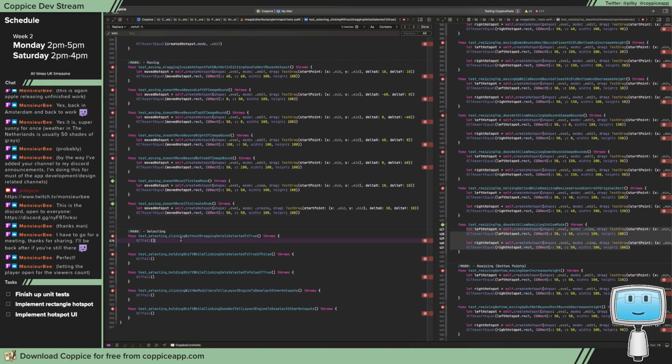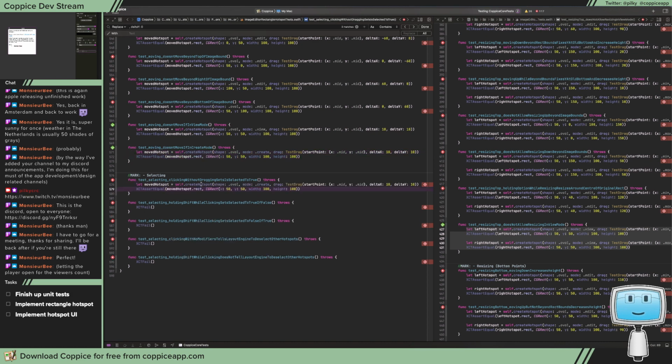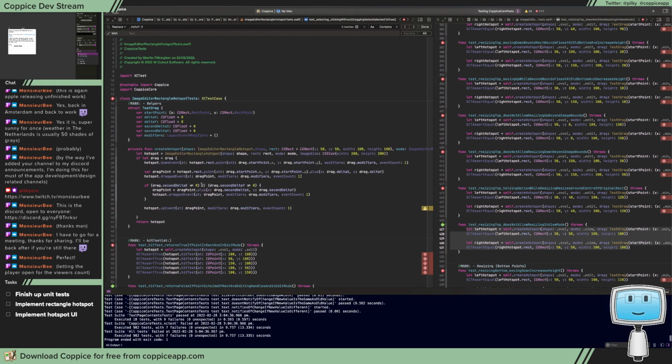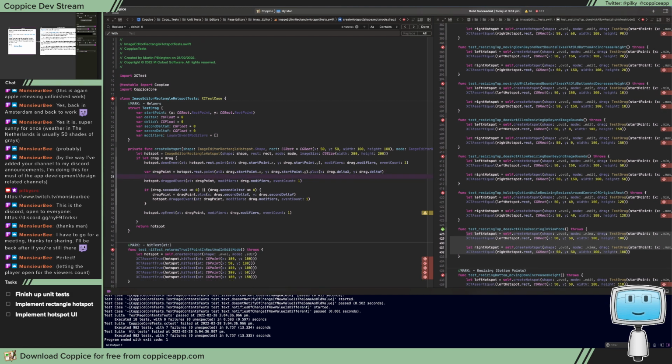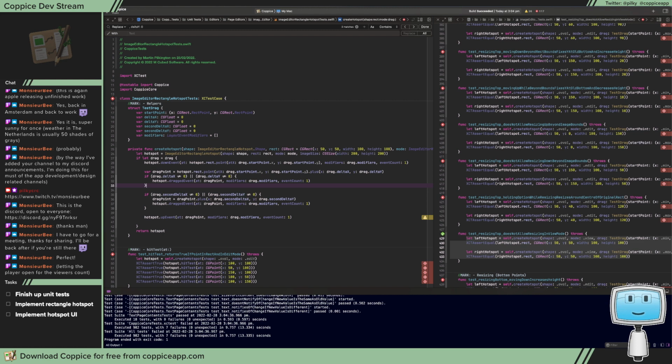So selecting. We want this to also be an if drag dot delta x is not equal to 0 or delta y is not equal to 0, because then we can have a click in the same thing.